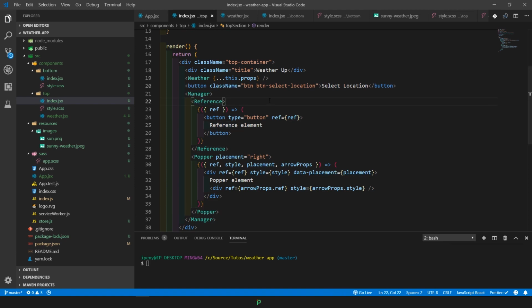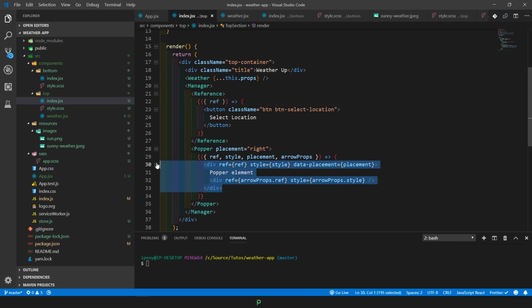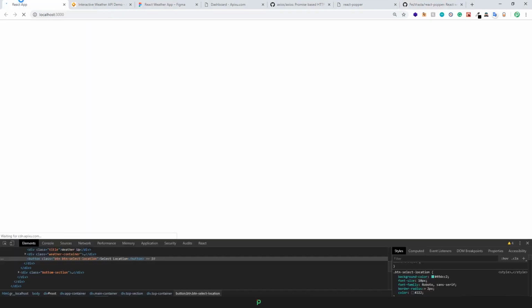So we've got the reference and we've got both of them. We need to go ahead and, instead of putting this button, I can cut this button and put it in here, because this is our toggle button that we want to use. And we've got just a very basic pop-up in here, so we can go ahead and test it and see how it works. But instead of the right, let me just put the placement to the top so we can better see this.